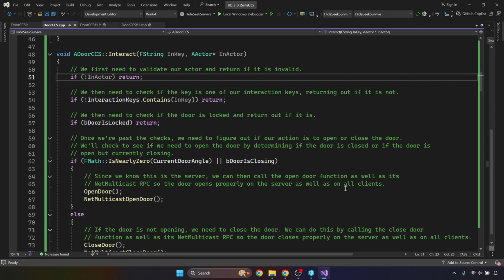And then once we're past the checks, we have to check to see if we want to open the door, and otherwise we'll hit the else condition where we close the door.